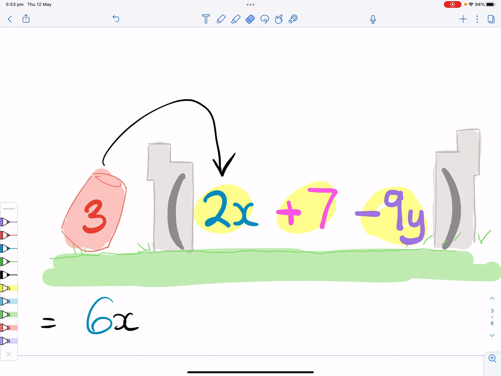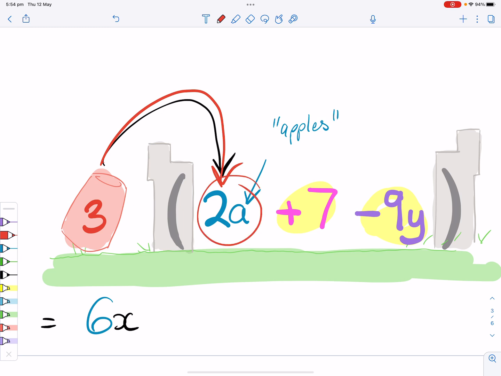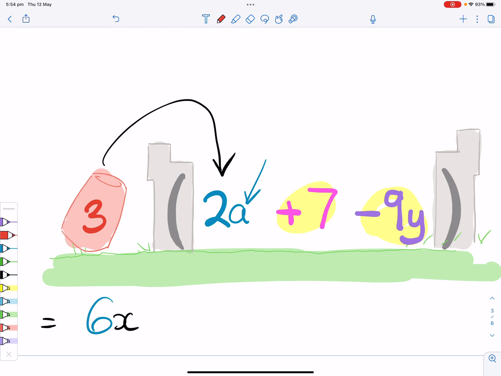So for example, if I change the letter X for a moment here, if I change it to an A, and let's say this letter A says apples. Now when I do the process of multiplying it out, 3 times 2 apples, that's going to be 6 apples. So it's like the letter's not really being changed in any way when you're multiplying by a number in the front. Let me just rewind time here because it looked a bit messy. There we go. So we've done the first term.